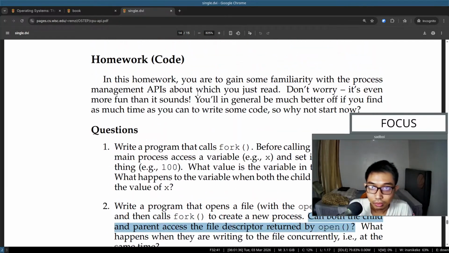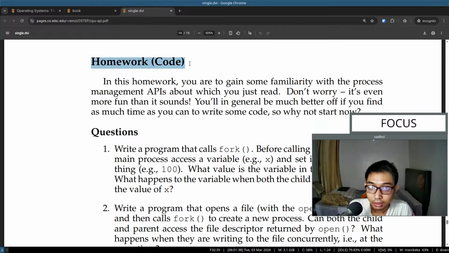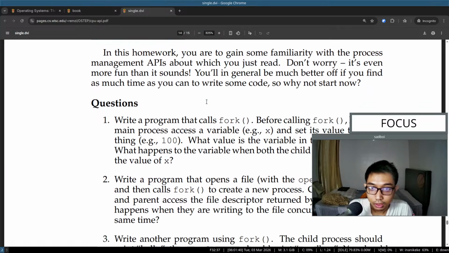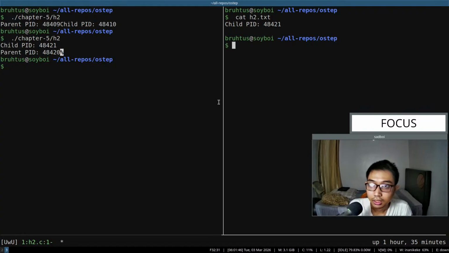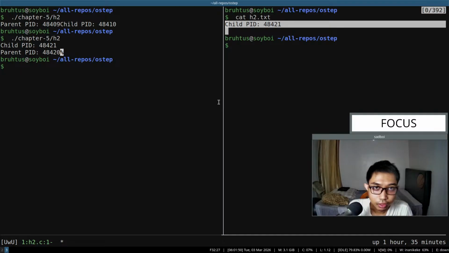And currently we are in the homework code section here. And I'm kind of curious why there is an empty line or new line in the file.